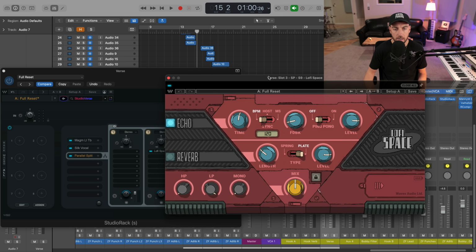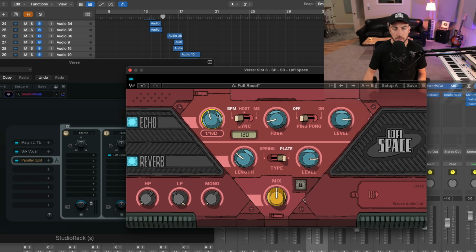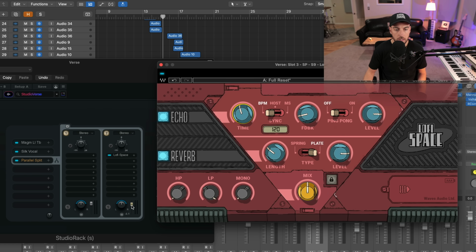Yeah, this is a very nice echo reverb. It has a plate reverb, and then it has this sort of retro flavored echo to it. Let's try that. I'm going to switch this to 16th, and we'll adjust the blend here. I may put on headphones so I can hear this a little bit easier.